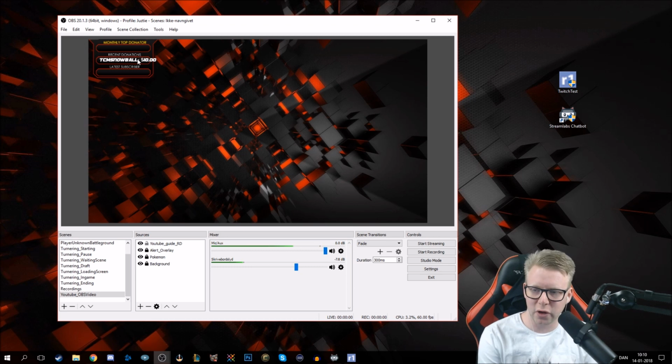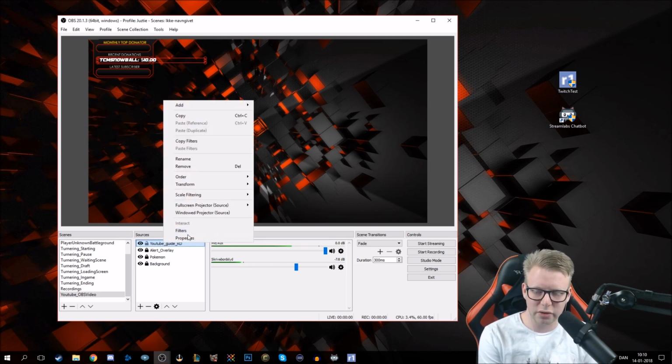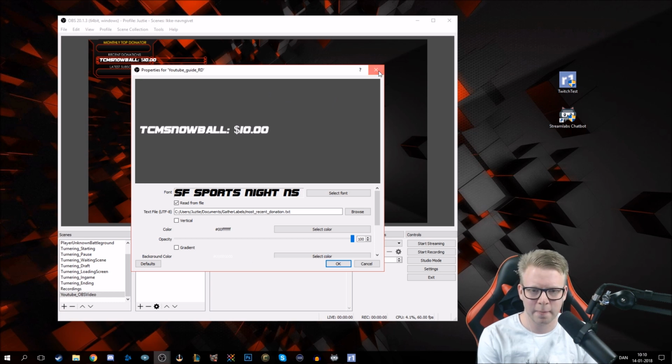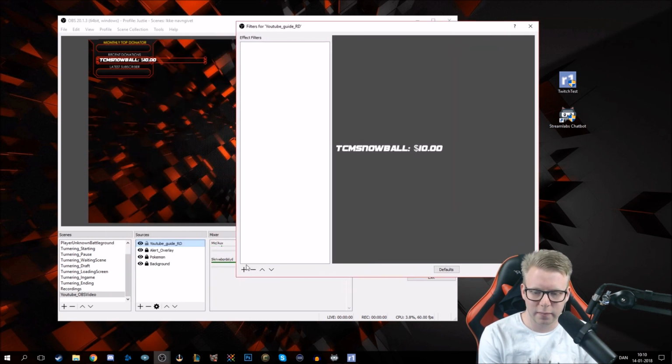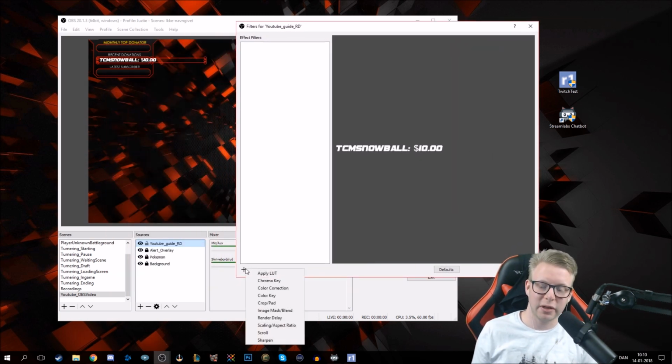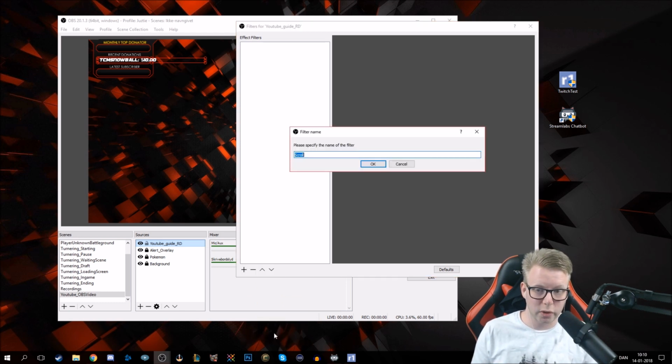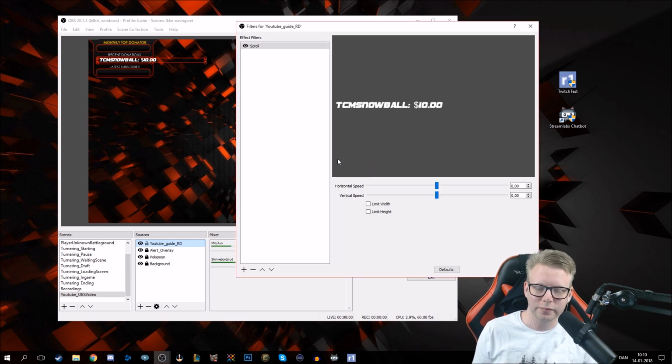Okay. So first of all, you can right click this and go into properties, which is the same settings as double tapping. But what we want to do here is add a filter to it. Filters, if we click here, are all the settings that you see below. Apply alert, chroma key, color correction, color key, pad, you name it, all the way down. And we want it to scroll. So we click the scroll function. You can call it whatever you want. I prefer the preset name because it's a scroll function, right? So as you can see here, we got two taps we can draw in, or whatever you want to call them. We can adjust the speed vertically and horizontally, limit the width and limit the height.